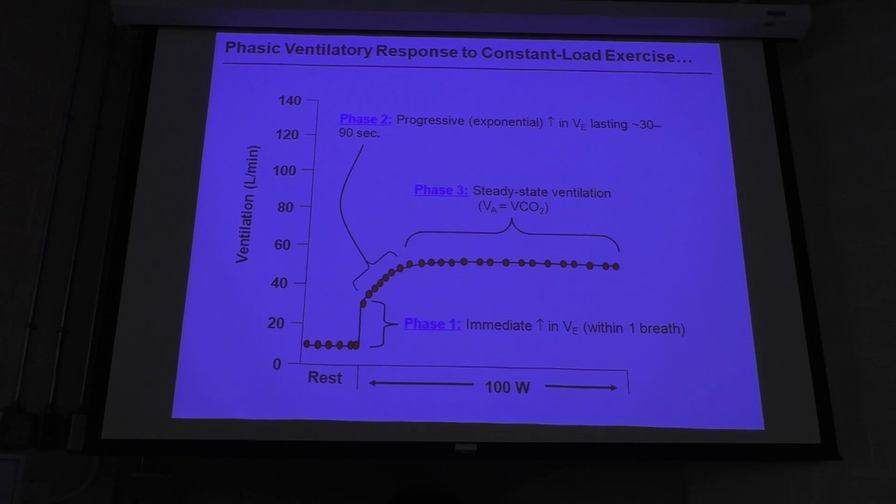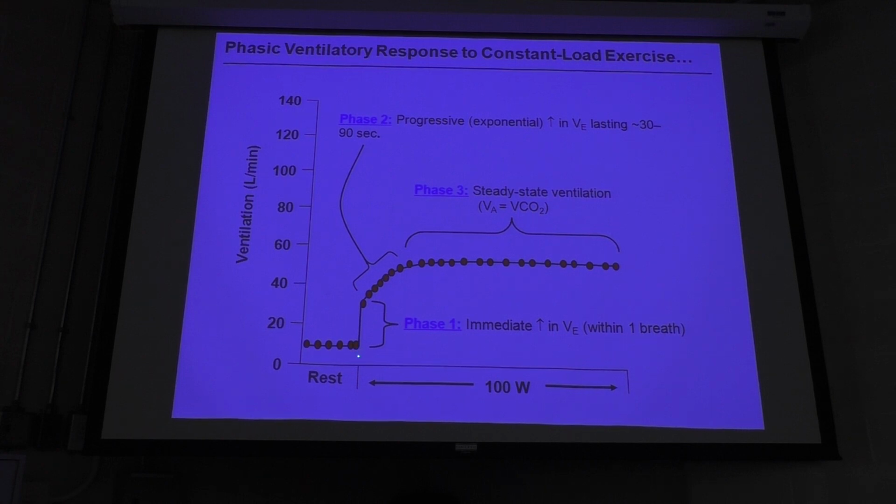So what does the ventilatory response to exercise look like? If we went from rest right now, and I just said go from rest and start exercising, so start doing a constant load exercise test, the ventilatory response looks something like this. Ventilation at rest, and then a step increase in exercise intensity, in this case arbitrarily 100 watts.